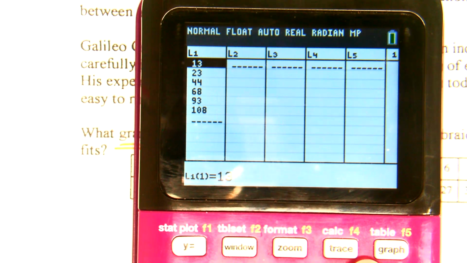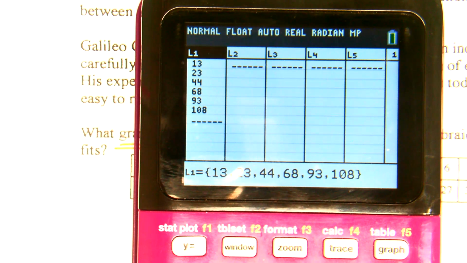So how do you end up accidentally deleting the column? If you go up into where I'm at right now, L1, if I hit delete, it's going to delete L1 to the point where I have no L1 column. Now, it's possible to get it back, but I don't remember how off the top of my head. I'll be honest, I have to figure it out usually about once a year, because someone does it. I guess you probably could reset the calculator. I just don't think about that. So, nope, I'll do clear enter.